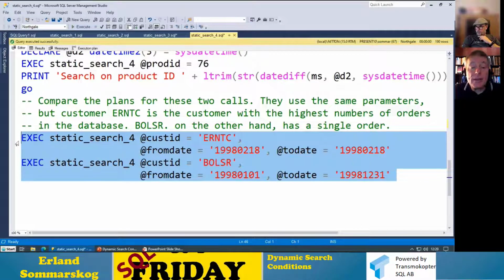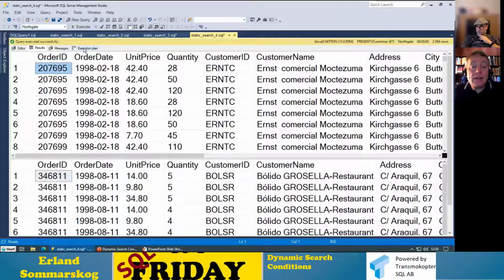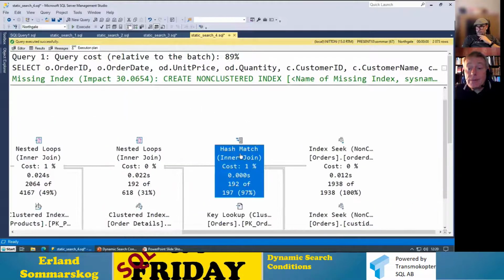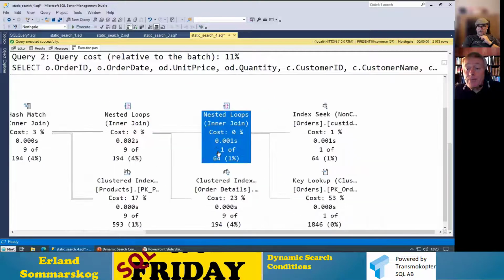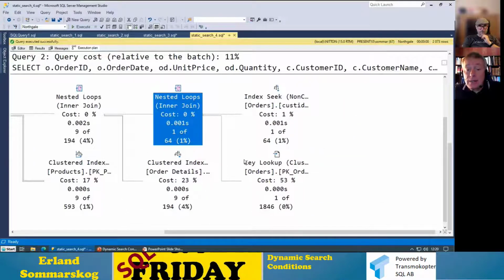So let's look at the plans here. And first one here, which index is it going to use? Well, the answer is it's actually using both indexes for this one. You can see there's an index seek and an index seek, and there's a hash match between those two. It's not very common to see SQL Server doing this, but occasionally it can make these plans. But if we look at the other one, we can see now there's only one index seek. This one down here is a key lookup. So this is just the loop join.